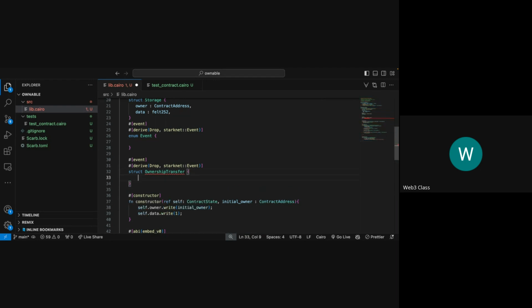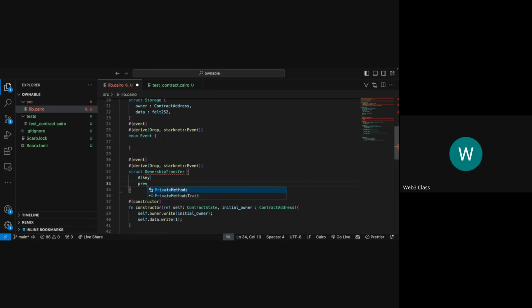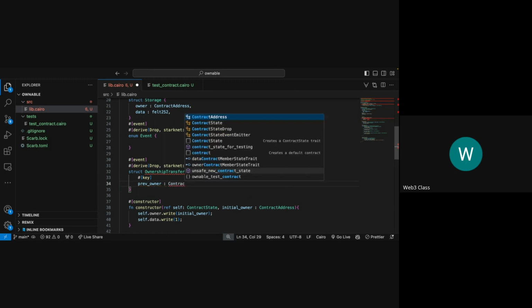Then we can define the keys. So previous owner, definitely going to be a contract address.